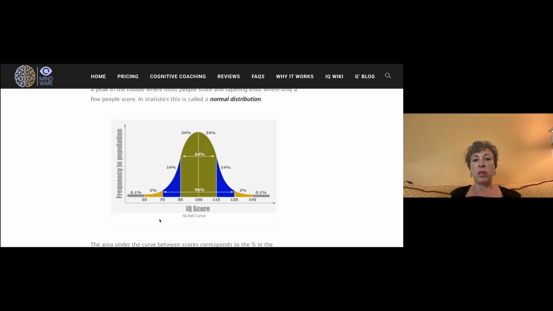So functional living skills. Can they brush their teeth? Can they get dressed? Can they fix a simple meal? Can they figure out directions? Can they work with money? Can they do certain skills in the community or at home or at school that we would consider appropriate for their chronological age? And there is standardized testing to measure that as well, based on checklists that parents and teachers answer. A common one is the Vineland Adaptive Behavior Scale, for example. There's also the ABAS. So there are certain checklists that you would answer.